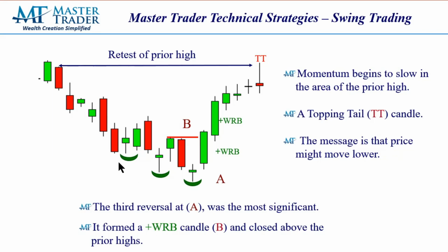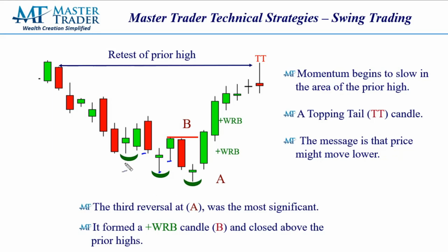Why not? So as we see these reversals happening on the way down, I'm recognizing that they're not following through. And as we get these green candles that form in stabilization, well, then there was a red bar that formed at that time, right there. Now we get a bottoming tail bar and another bottoming tail bar. And again, that doesn't follow through. Red bar. And then momentum slows down again at that point.